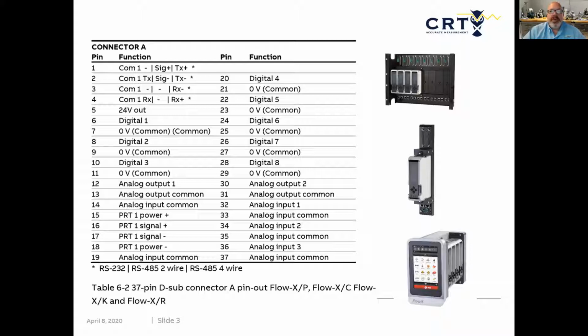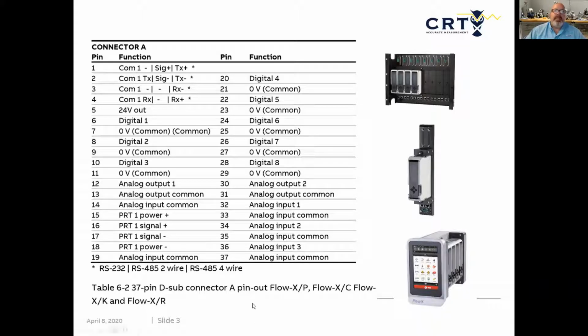So in this case, if I'm using a rack where the module is mounted into a rack, or it's in an XK base, which is the second one, or it's in the XP base, then we use DB37 pin cables to bring out the IO, and we break down the FlowX IO into halves. So if I've got 16 digitals, 8 of them are going to be on connector A, and the other 8 are going to be on connector B. So digitals 1 through 8 will be on connector A, and digitals 9 through 16 will be on connector B.